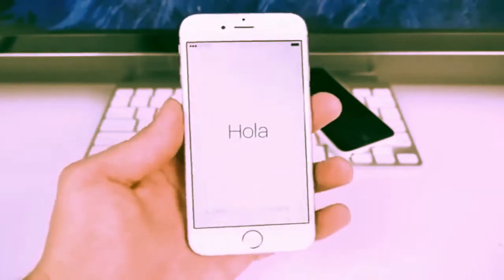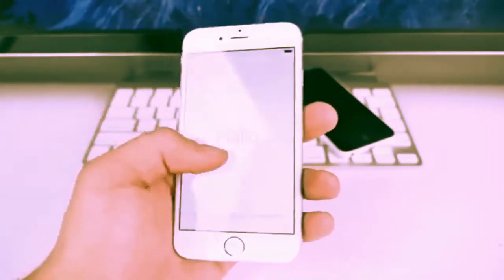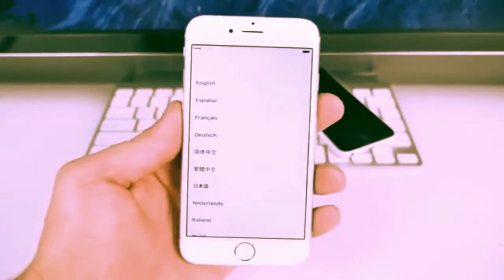For those of you that have purchased a phone or have an activation locked iPhone and you feel burned, you feel ripped off, well in this video I'm going to be showing you how to bypass the iOS 9 iCloud activation screen and make usage of your phone. I mean, get some functionality back out of it.